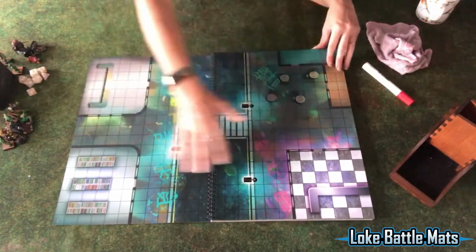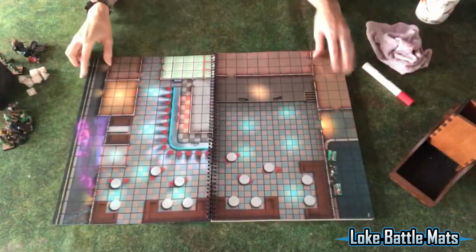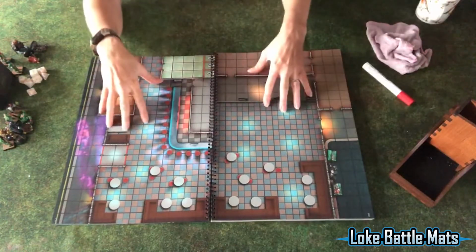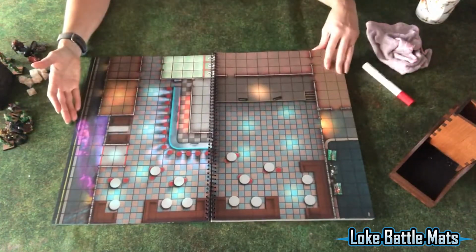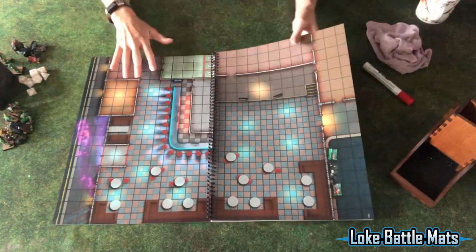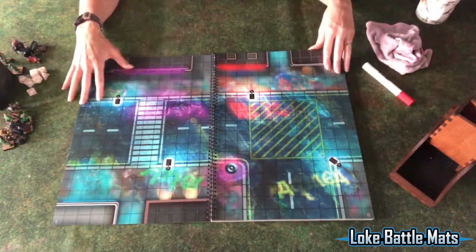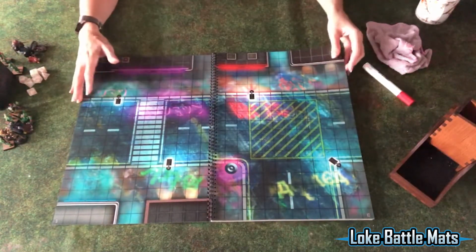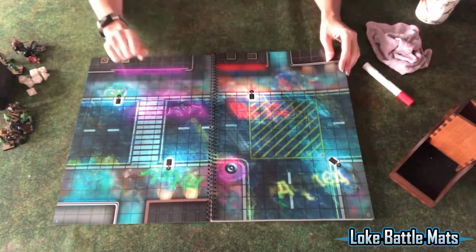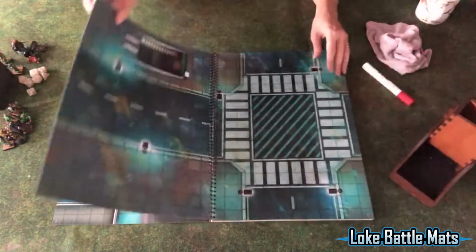So this is to give you a background and a map for encounters in any cyberpunk scenario. So you can see this is a bar here with a dance floor, a suspicious area out the back, so your modern day tavern equivalent right there. And by having this book to hand, you will be able to reach behind you onto your bookshelf or into your bag and produce this book of 62 detailed, immersive mats for any modern day or cyberpunk encounter, and save yourself the time. So you're not trying to sketch something out, it allows you to just jump straight into the adventure. Everything flows through seamlessly.